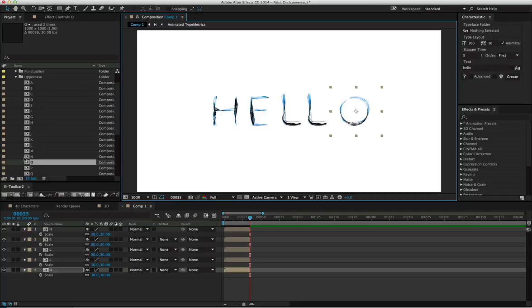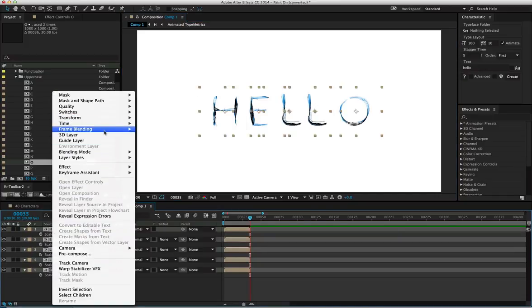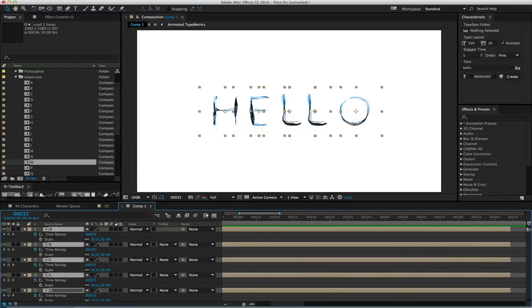Just pick the letters, pick punctuation, numbers, whatever you want. Then you can right click on all these and do an enable time remapping, which makes it so you can make each layer longer. So if you have something on screen for, let's say, 5 seconds and you need them there, you can extend it that way.